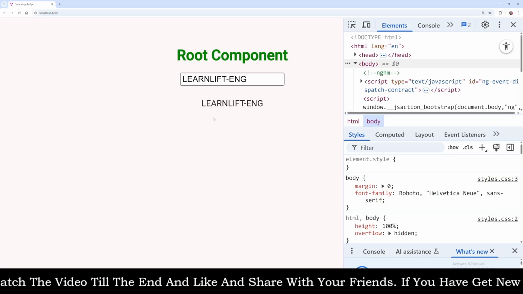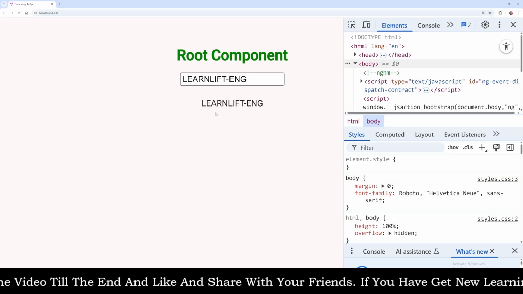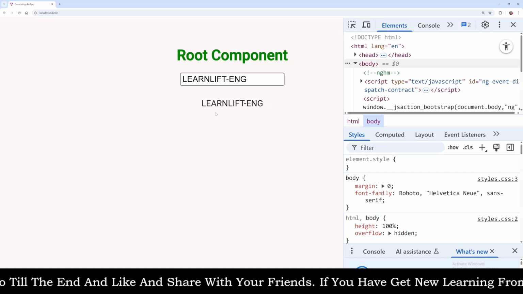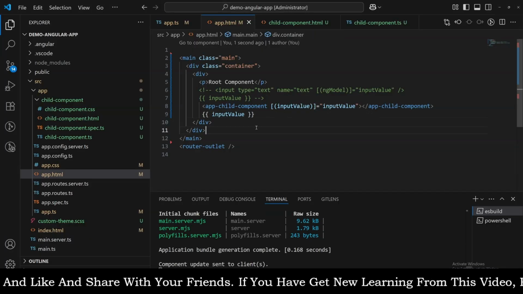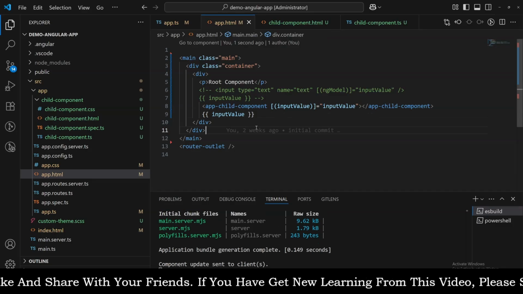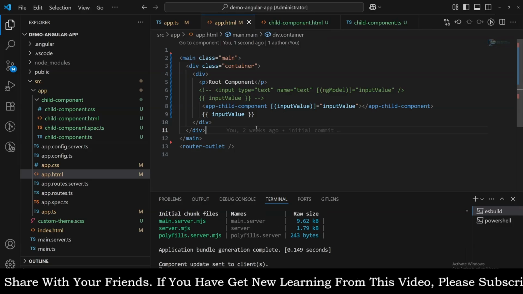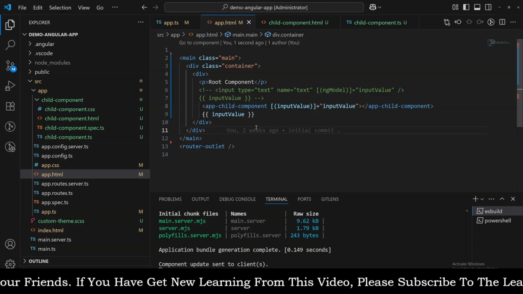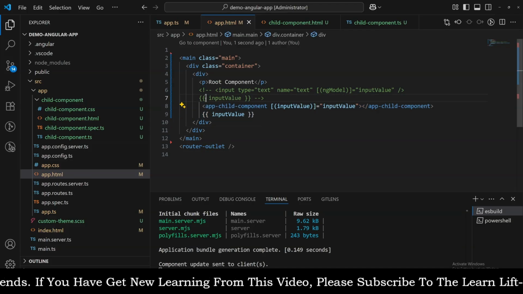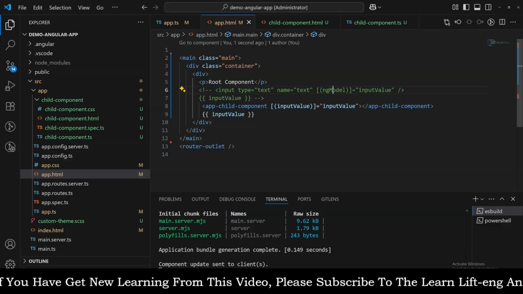You will learn all the basic things like how we communicate between the components. So this is the second way of two-way data binding, how we can bind the data two-way in the child and parent component. Okay, so this is the one way, and the first way is nothing but using ngModel.